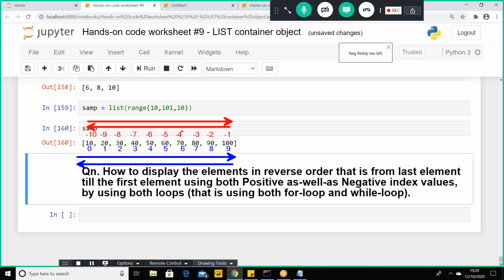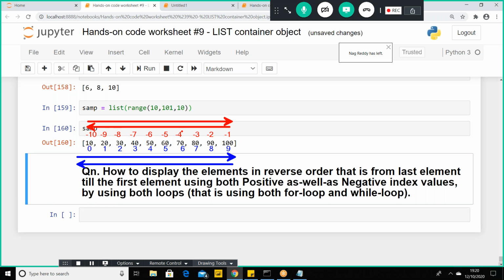So I think we'll stop here. We started with what containers are. We discussed only the list container today, which is a mutable container object. All containers are heterogeneous, that is, you can store elements of dissimilar data types. So with a list, the advantage is you can store duplicates, you can add and remove items, and you can access the elements using the index values, that is zero-based index as well as negative index.